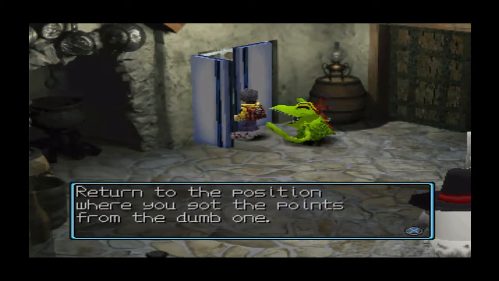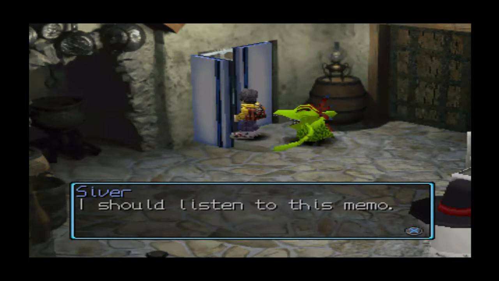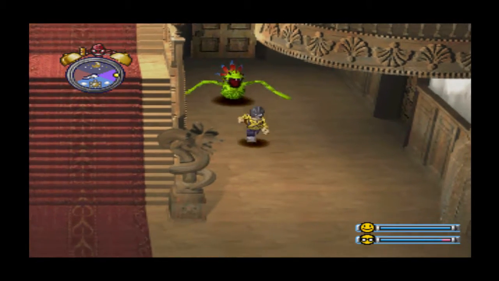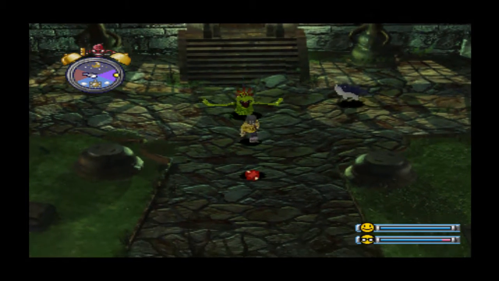There's a memo. Return to the position where you got the points from the dumb one. I should listen to this memo. But it's so vague that you wouldn't know what to do unless you've already done it once before. And thankfully I have, so we don't have any problems in that regard. We have to go back to the cemetery.